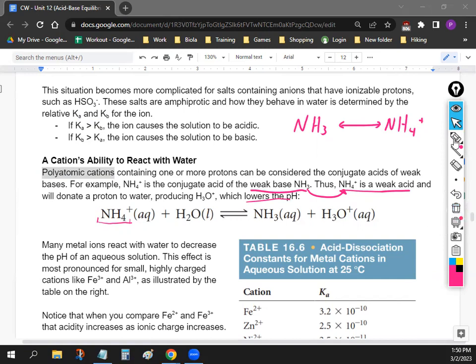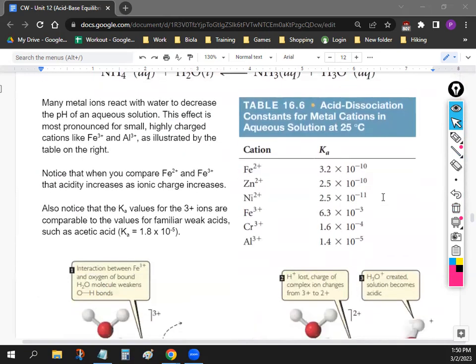Okay, next one is metals. Metals are the other cations that we can think about. I'm gonna scroll down a little. So, for example, what I mean by metals are things like this, right? Metals that have a specific charge. Metal ions, they react with water to decrease the pH of an aqueous solution. Okay, so just keep that in mind. That you'll have to memorize. If you got a metal ion, they're gonna react with the water and they're gonna decrease the pH. Okay. I got a little diagram right here for you. I'll go down to it in just a second, but just make sure you guys jot that down.